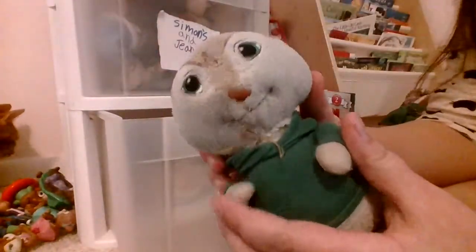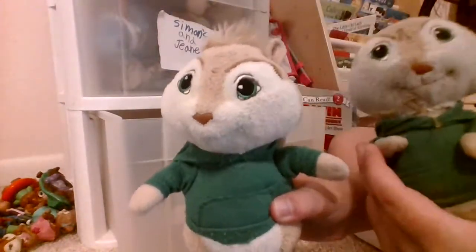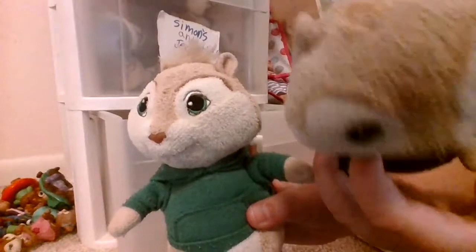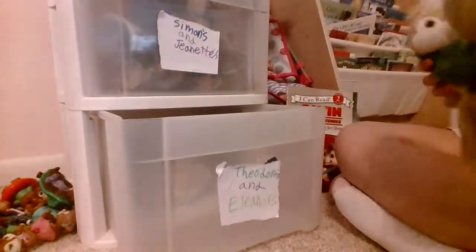Here is old Theodore. He's a Jack-specific one. He's the same version as him, but you can totally tell the difference — he has a twisted nose. This was my older sister's at the old house; she gave it to us, so take good care of it. I did not take good care of it. The twisted nose and the happy nose — they're different, but they are the same brand.